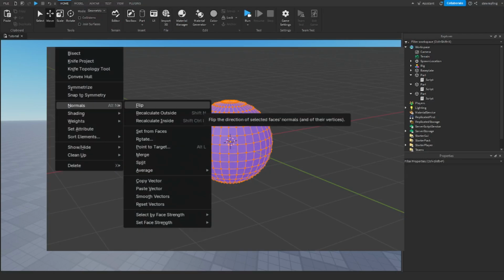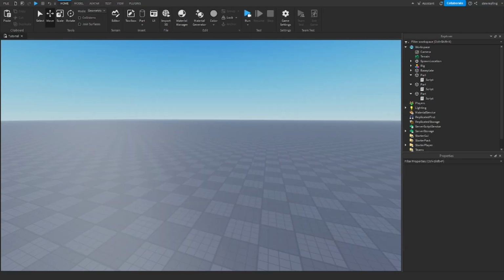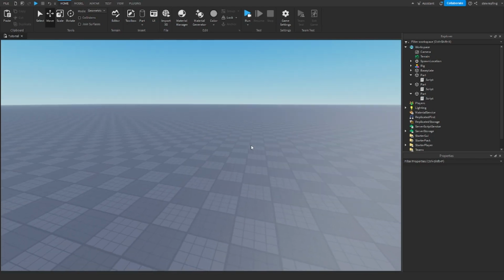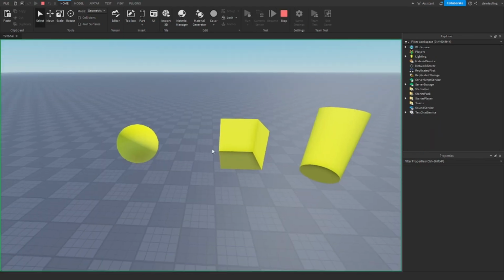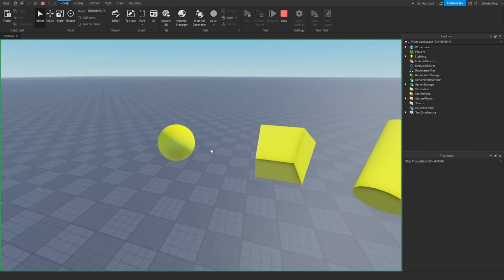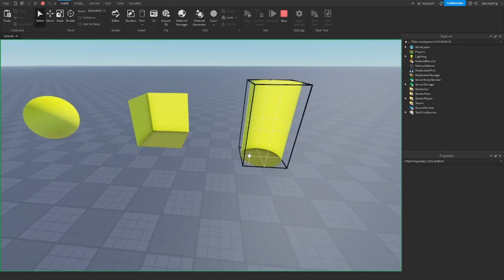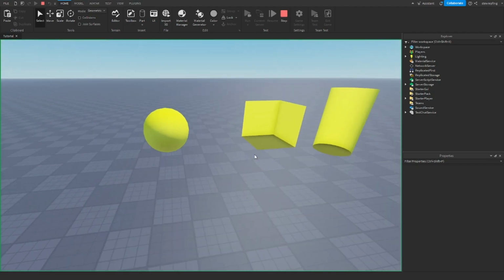There's a flip normals feature in the 3D modeling program Blender. But let's say you don't know how to use Blender, or you're just lazy. So pretty much this script does the exact same thing as the program Blender. It flips the normals, but is it more convenient for newer developers? Yes, but is it the preferred method?